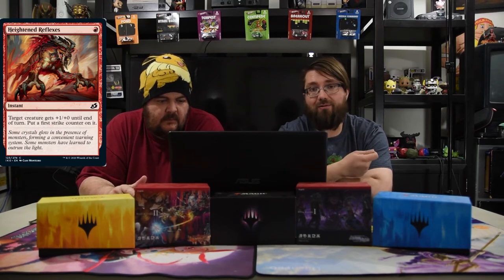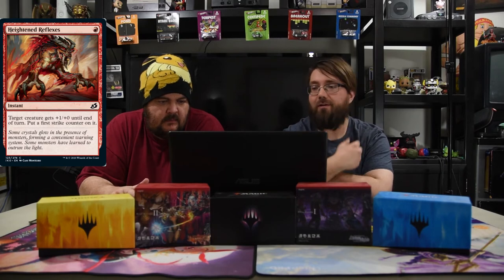Heightened Reflexes, 1 red instant. Target creature gets +1 until end of turn. Put a first strike counter on it. Play it in limited for sure. Or two of them, because you killed their dude and your dude has first strike forever. It is real strong. Those counter abilities are insane.